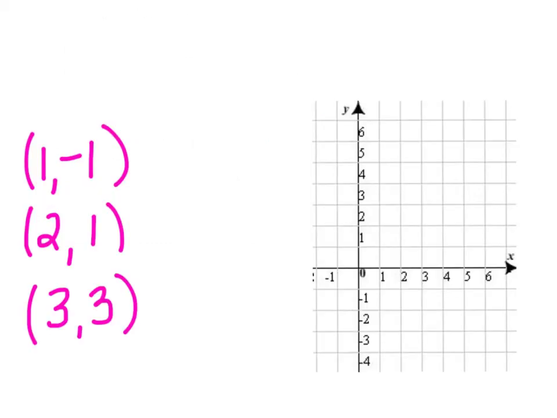So here I have graphing paper to make our graph nice and neat, and I've written our ordered pairs over here. So first we'll graph (1, -1). Remember, the first number is on the x-axis, so we're going over to 1 and then down to -1. Our second point is (2, 1). And our third point is (3, 3). And then our last step is to draw a line through the points to show that it's a function.